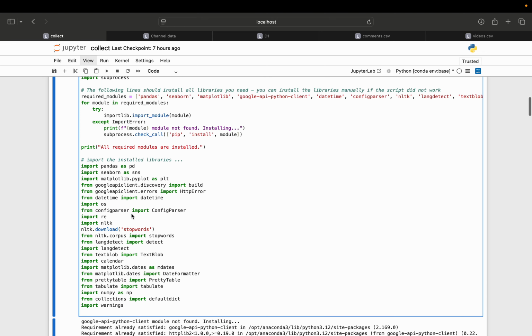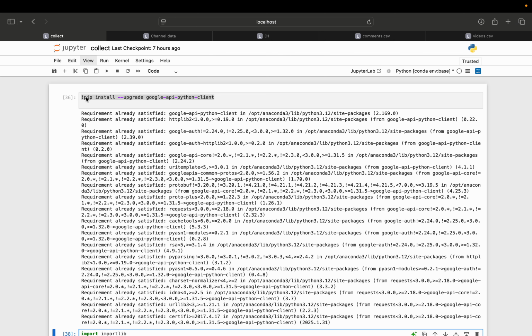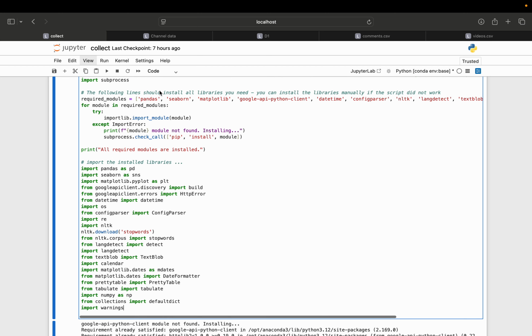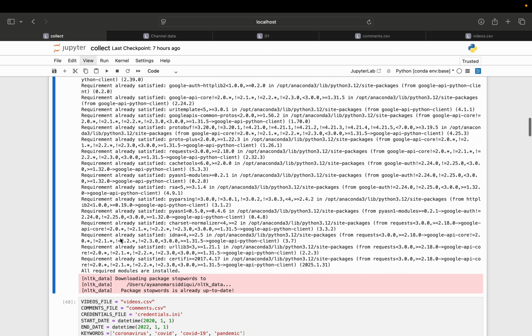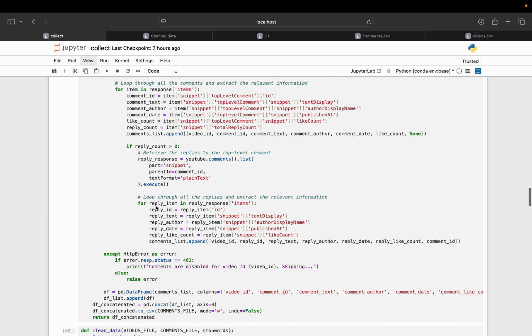So I executed everything. Firstly, I had to install the Google API Python client, which I did. Then I copied all of the libraries from Visual Studio Code to the Jupyter Notebook collect, and then we just ran every cell.